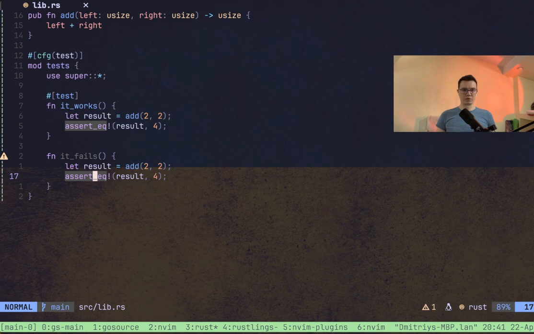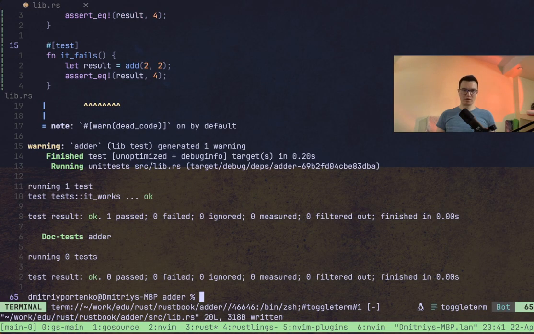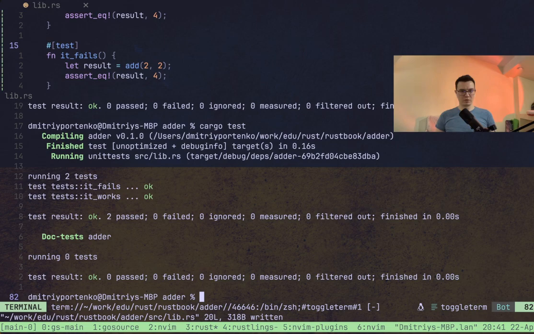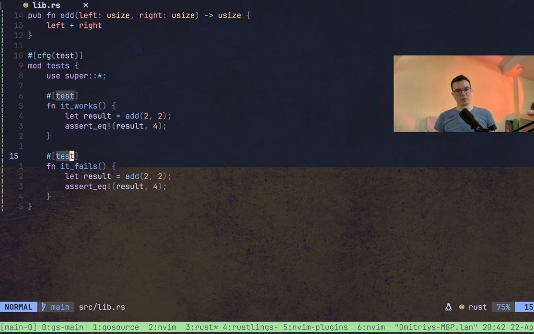No, it's not run, but if we add test here, so you see it was also invoked in this case. Okay.